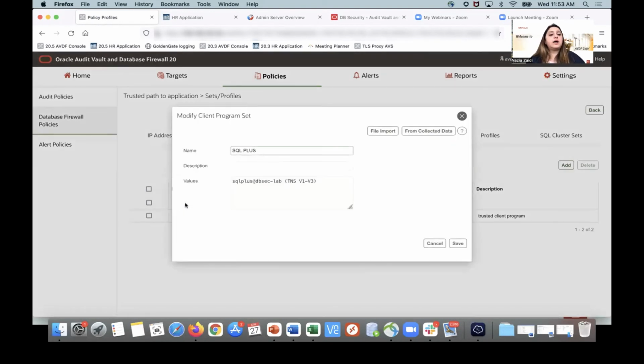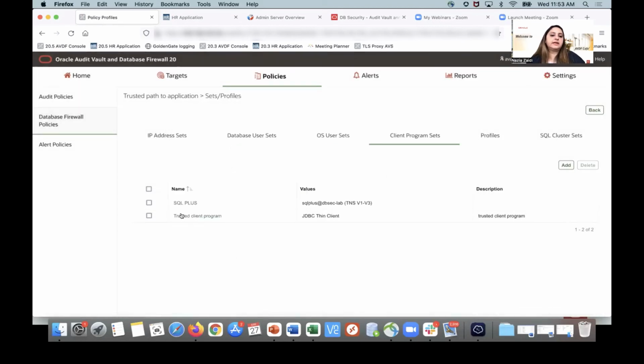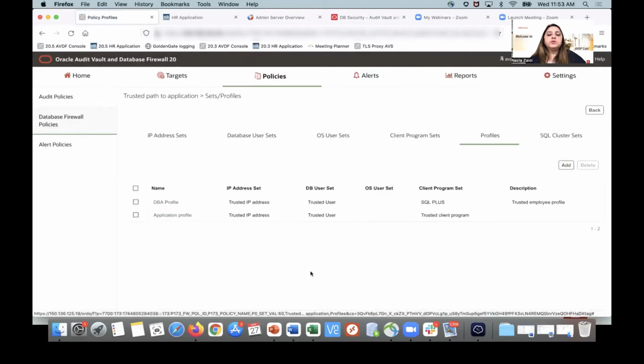I'll show you how I'm using this. One client program which is trusted for me is SQL Plus, and the second one is my JDBC thin client. I could have done one program and added both, but I'll show you why I have put them separately, because I'm going to use them in profiles.